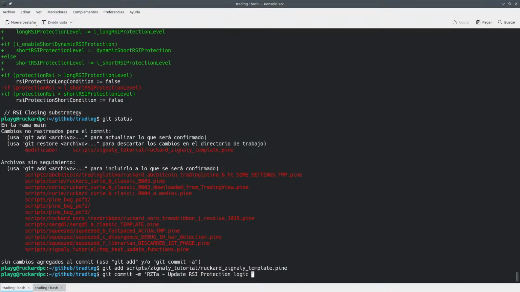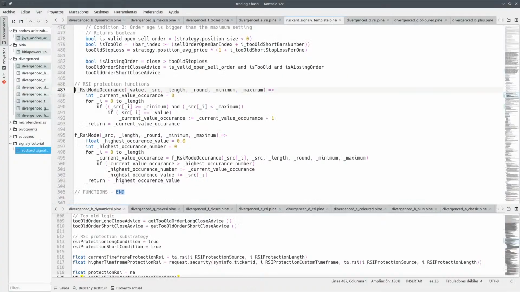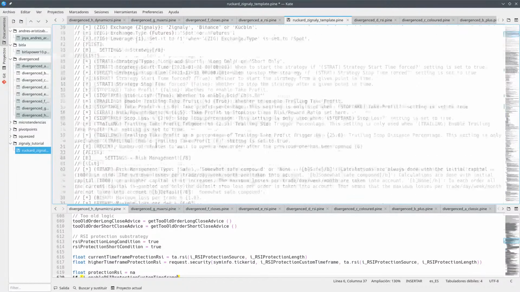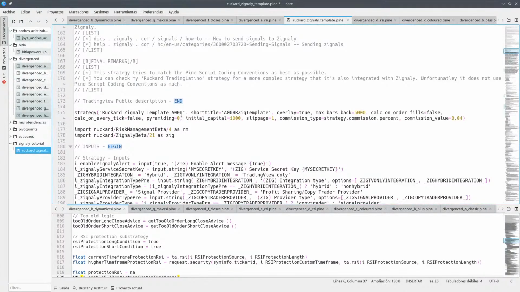This is protection, isn't it? To enable dynamic protection levels. Okay. And so the next thing we want to do is to bump the version so that we have this new version ready to use. So this is A9 and this is 8.9.